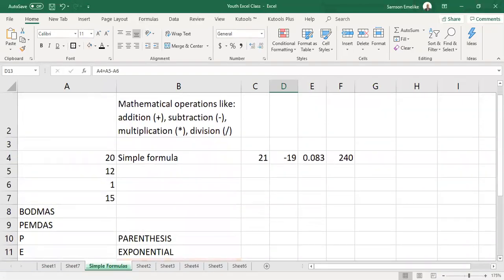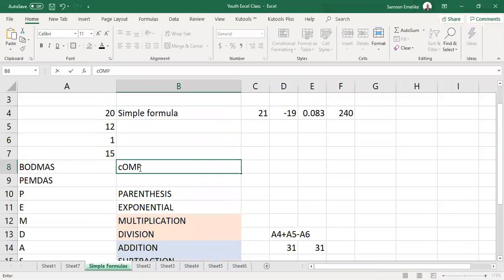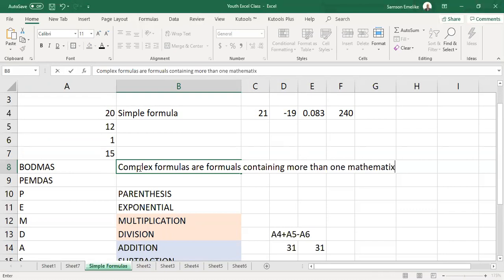We have also looked at what complex formulas are, and we define complex formulas as formulas containing more than one mathematical operation.